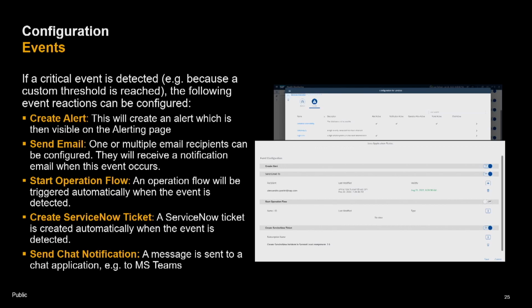As Patrick has shown in his presentation, this will also be extended from the configuration, so that in the future we have additional capabilities. For example, you get a reminder email if the alert has been open too long and is not resolved, or perhaps you can delay an alert or whatever. So this is also going to be extended.